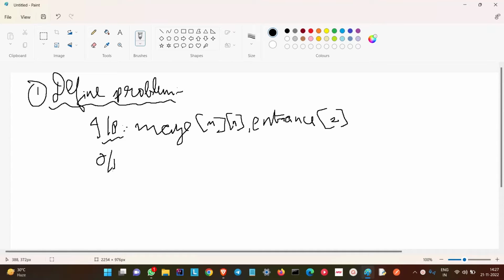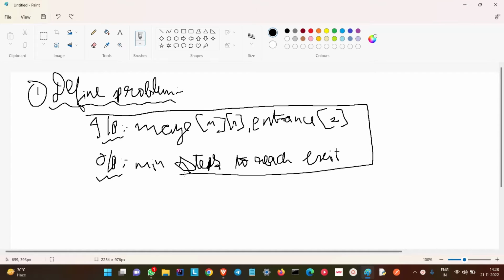So the output is nothing but the minimum steps to reach an exit. These are all about the input and output. So what is an exit?